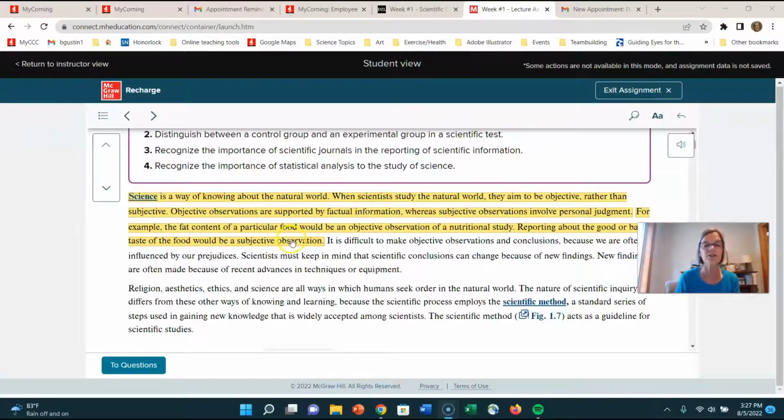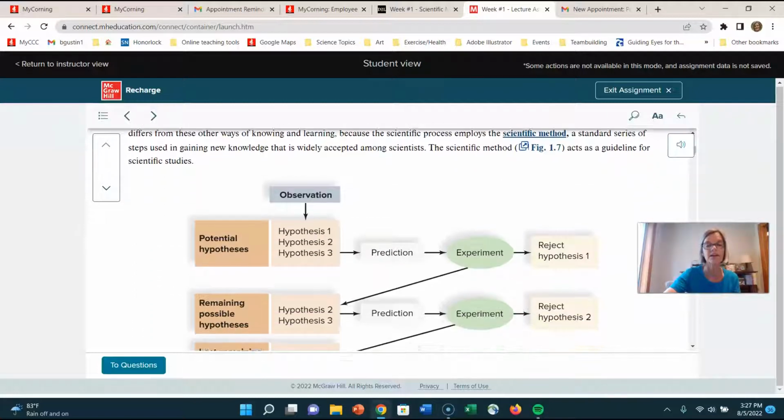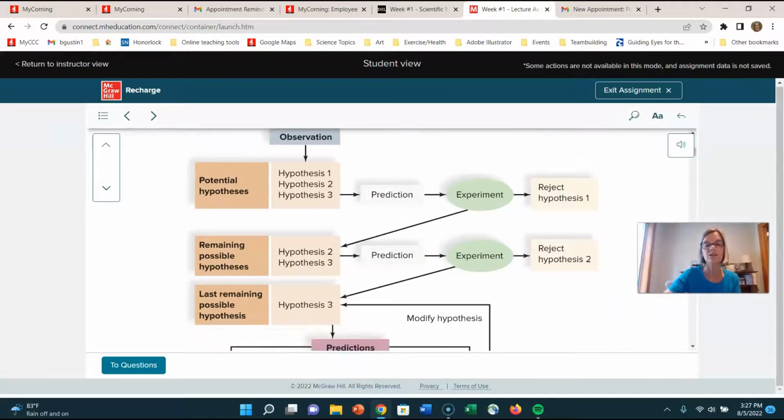You'll notice there's parts that are highlighted, and they're probably the most important parts, but it doesn't mean you shouldn't read some of these other parts. So we're talking about the scientific method, so that's something that you should read. And notice these go yellow if I go over them, so that's saying, yeah, you need to know that. And so you're going to read that section and see if you can describe the general process of the scientific method. Notice that there's a nice figure here that talks about it.